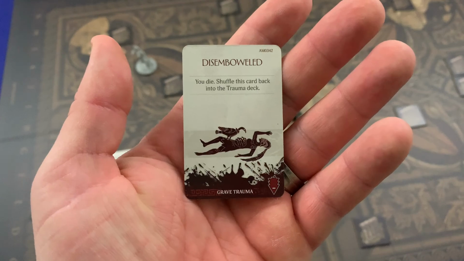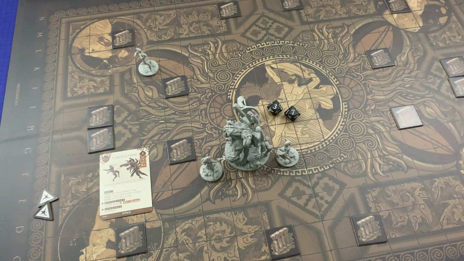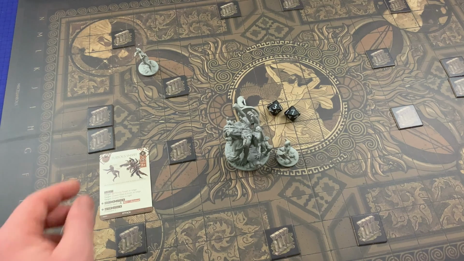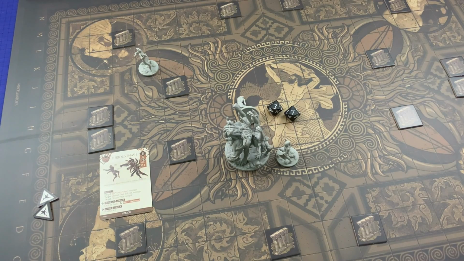Disemboweled. You die! Shuffle this card back into the trauma deck. Oh no. Oh no. Just like that, I lost one. I was not prepared for that. Well, so that means now, who has the most rage? It is Herodotus, so he now has a priority target token. All right, we've got to finish this guy off.